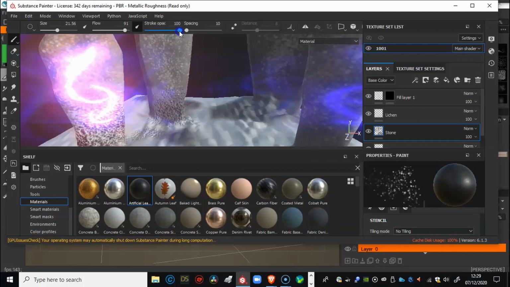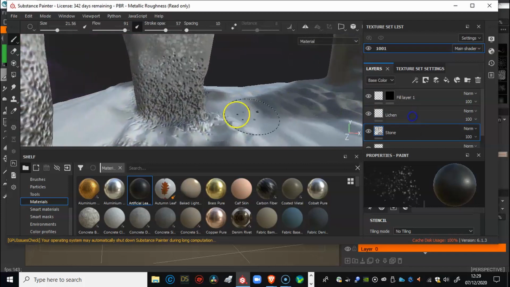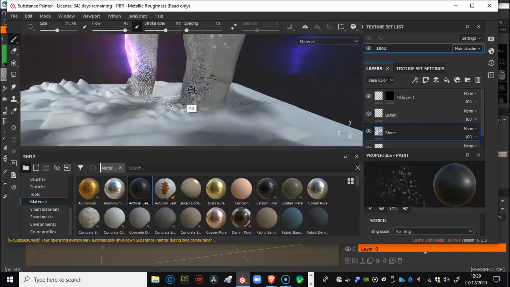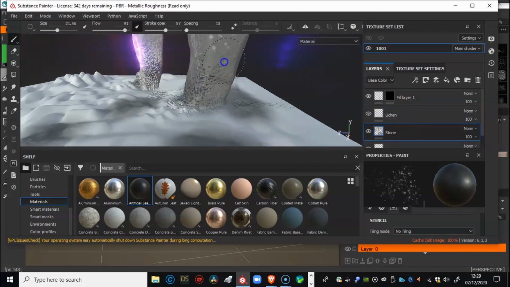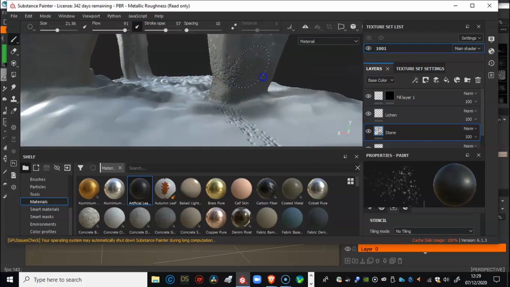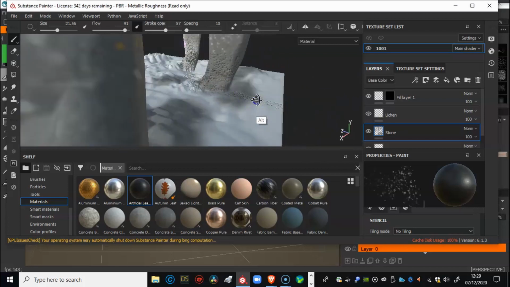Again, it might be a little bit strong, but that's not looking too bad there. So it just makes it look a bit more worn, things like that.